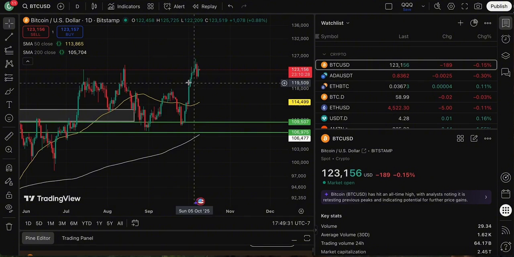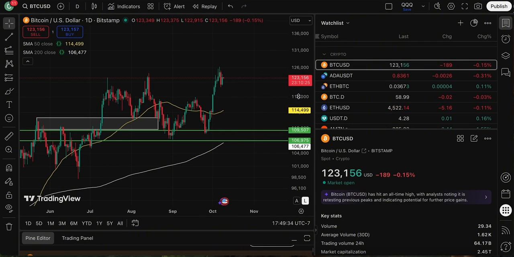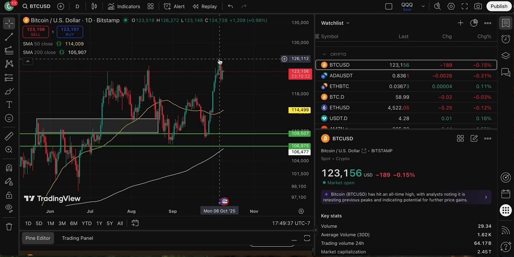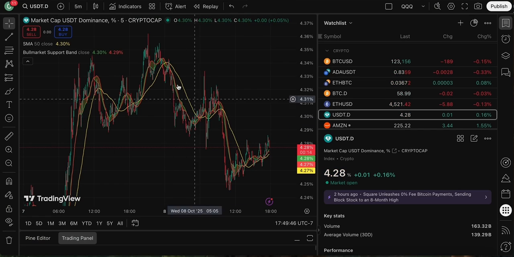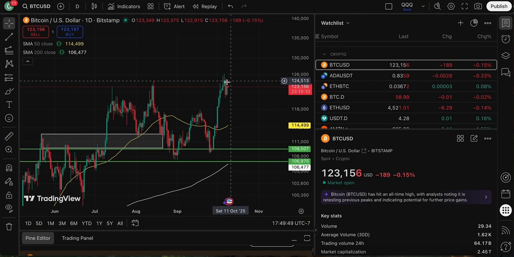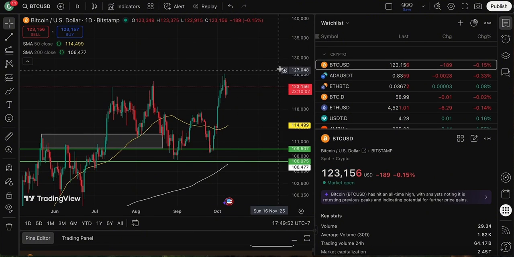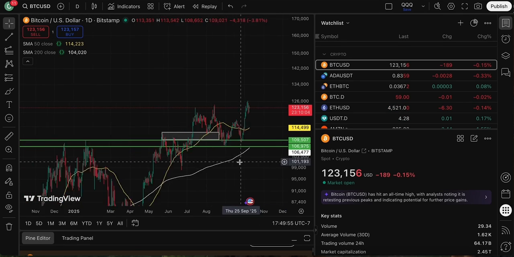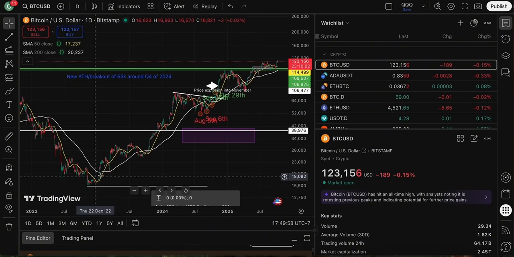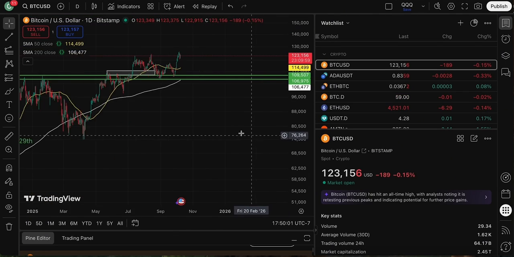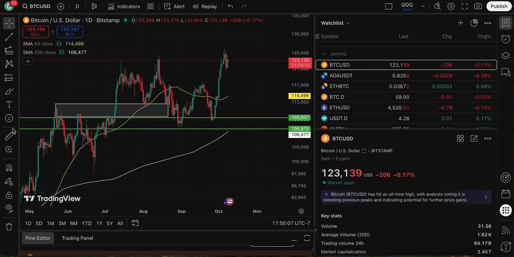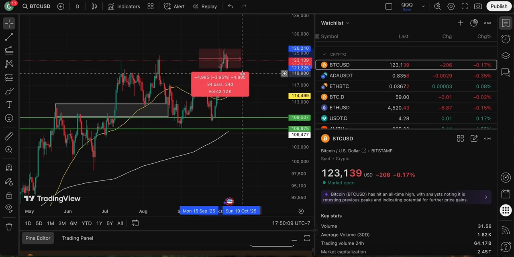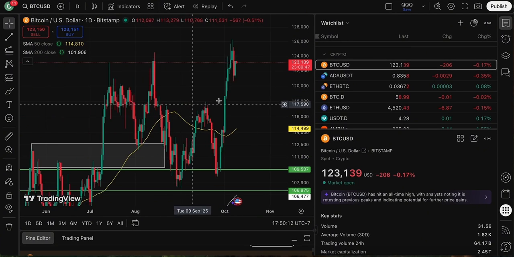We're at 123,000. And want to know where the sentiment is at $123,000 on Bitcoin? Try to guess what the sentiment is. It's at neutral. The sentiment on Bitcoin at 123,000 is neutral. Again, that's the reason why I want to zoom out. Because every single time people get scared and they get bearish and they say, oh my gosh, look, we dropped. Zoom out, guys. Look at the long term and you understand the short term.